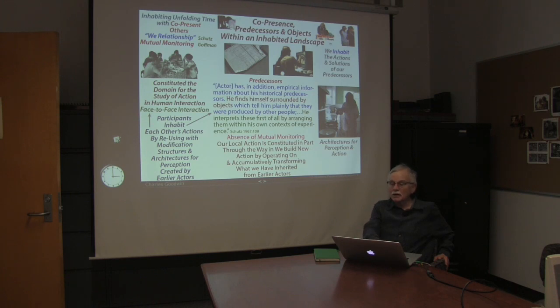So, for example, real simple, I'm going to look at a better example. Here's Candy and a little girl trying to make cookies with a recipe. Well, the recipe is something produced by somebody else. You transform that recipe quite literally into chocolate chip cookies. What I mean by an architecture of perception, I first really got into this when I was on an oceanographic ship, and I realized that the bridge, all the tools they're using, the way they see the materials they're in, you're using tools that were created by others in order to see and act in a relevant way. So we use the architectures for perception and action that we've inherited by participating in the environments that were created by our predecessors.